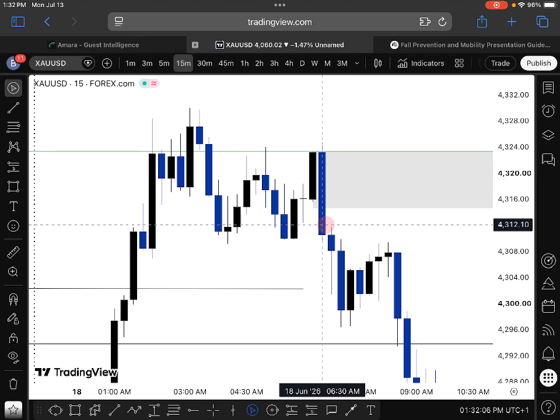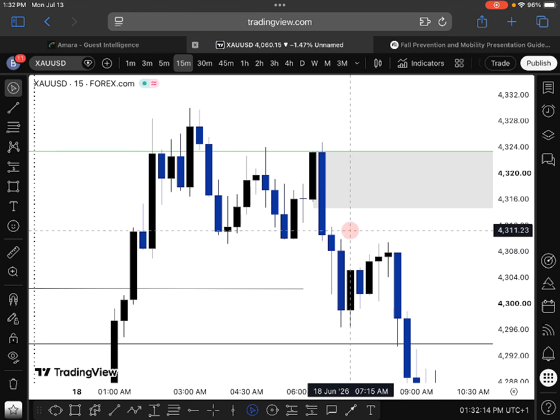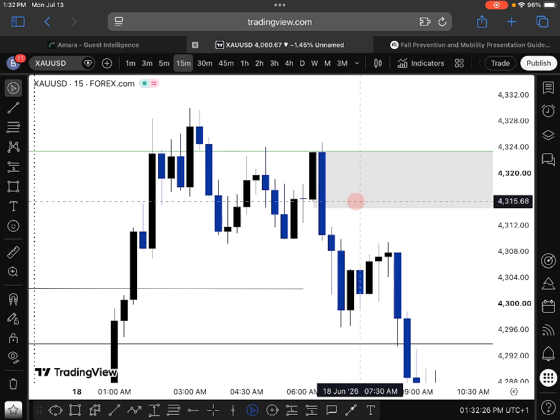But I don't know how to explain it. That's where the fair value gap issue comes in, because not every gap you see is a valid fair value gap. So this one, you could call it a gap, but it's not valid. That's why price will most likely ignore it.